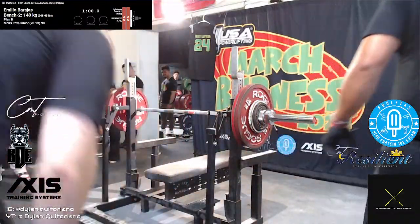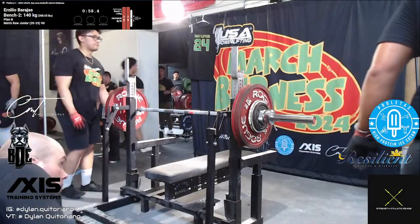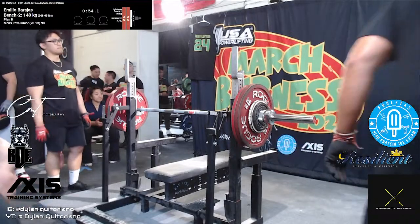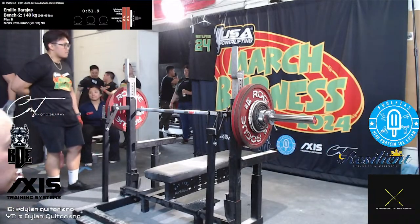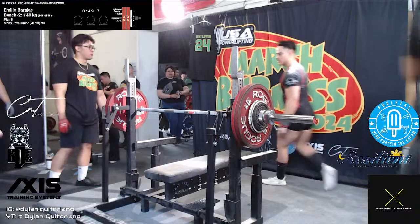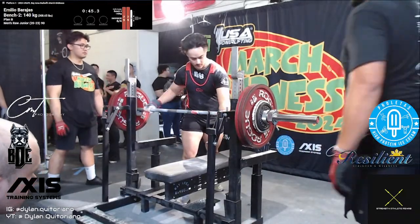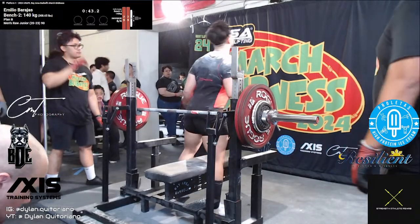Up next, we got Emilio coming up with 140 kilos at 308 pounds. I can't wait to see the cheeks rubbing against the bar or something. 140 kilograms. Let's go, Emilio. Oh, it is lightweight.